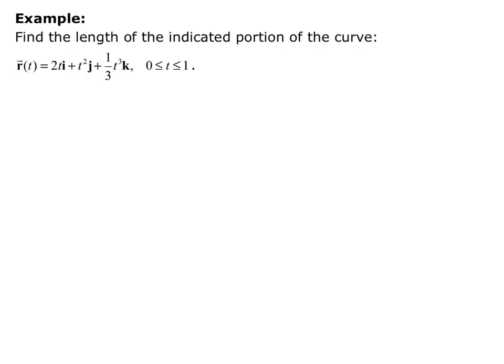Now let's actually apply our formula. We want to find the length of the indicated portion of the curve, and our curve is r of t equals 2t i plus t squared j plus 1 third t cubed k from t equals 0 to t equals 1. Now this function should look familiar if you watched the video on the unit tangent vector. It's the same function. So we've actually already found the velocity and the magnitude of velocity, but we'll go through it again.